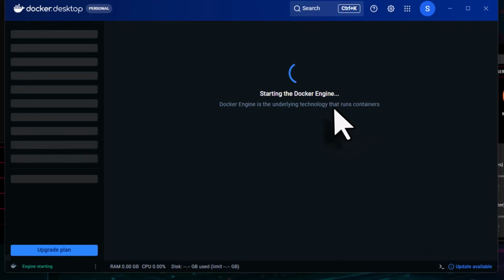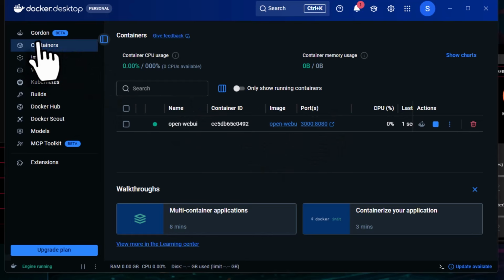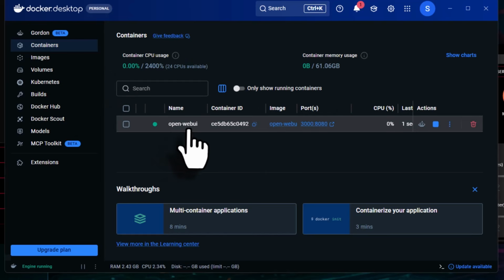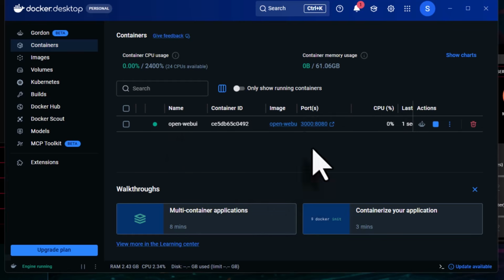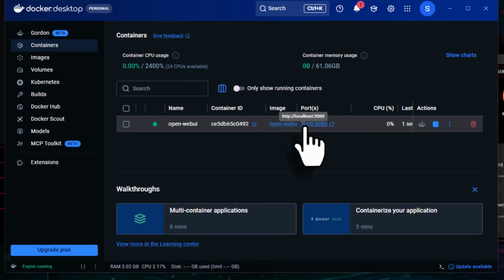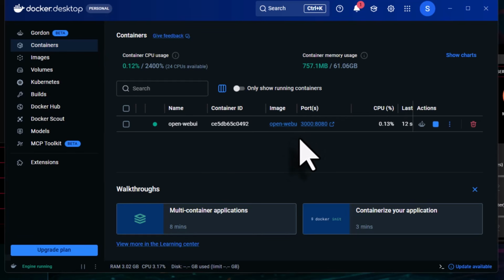Now the Docker engine is starting, and you can see in the containers, we already have this Open WebUI container which we installed in our previous session, and we have attached port 3000 here. And in this session, I am going to install AnythingLLM, and before I do the install, I have to pull this Docker image from the internet. This Docker image is present on the internet in the GitHub repository.